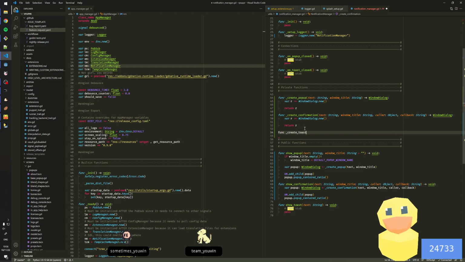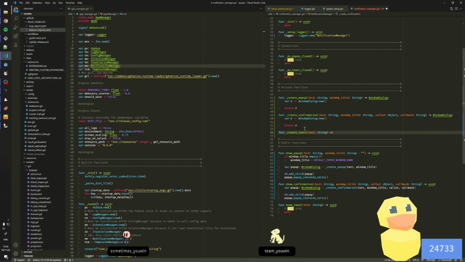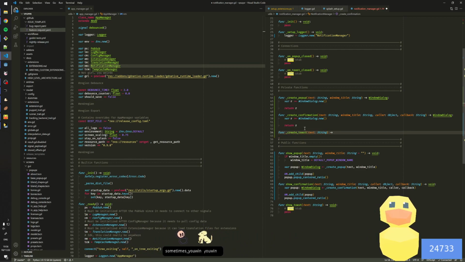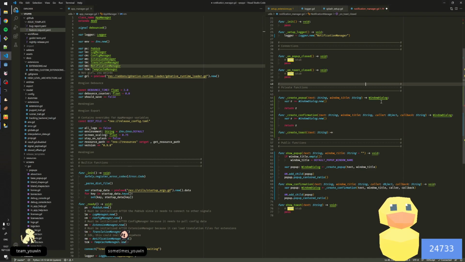All right, so creating the toast notifications is a bit harder. Good, I think. I don't know why I always do this, but I feel like I should advertise more. But at the same token, I just don't care enough.